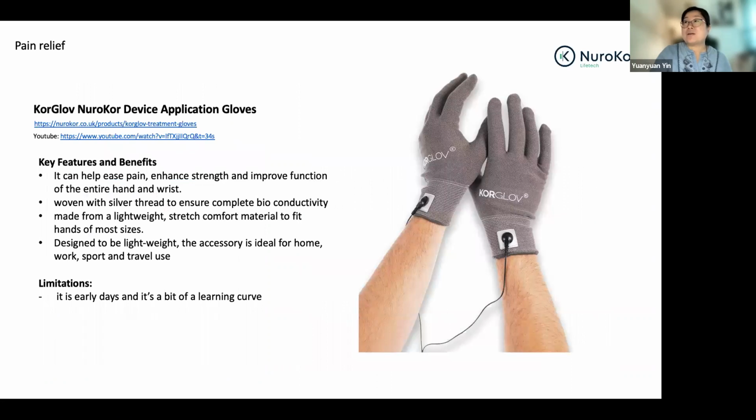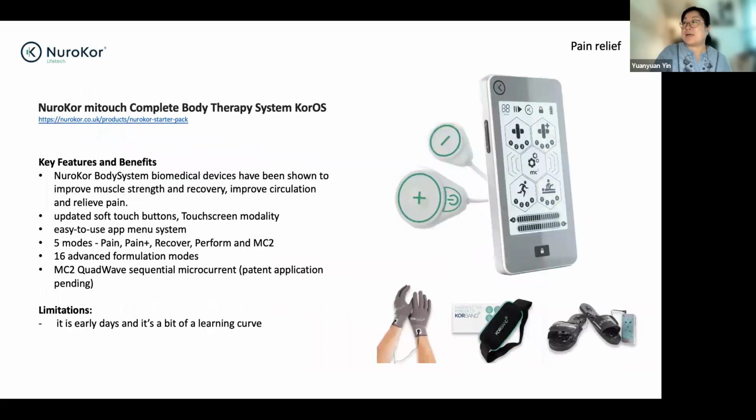This is another glove which allows the system to collect data from people's hand movement, and the data can be collected and monitored to provide more information to the doctors or the GP. It also works like a remote control, and you can increase or decrease the level of electricity on the glove, which helps with pain relief.